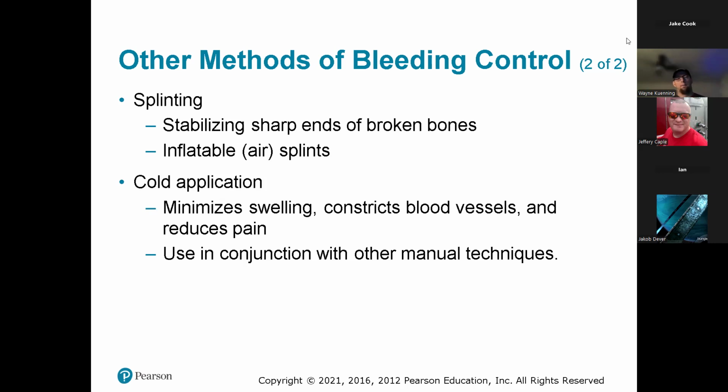Splinting. Its purpose is to stabilize the sharp end of broken bones so we don't cause any more internal trauma than has already happened. Cold packs actually do more than just relieve pain. They minimize swelling. Swelling is the number one cause of pain. It constricts blood vessels to that area, slowing the influx of blood, reducing the chance of compartment syndrome. It's a good tool for that, in my humble opinion, that gets underutilized by everybody, including myself.